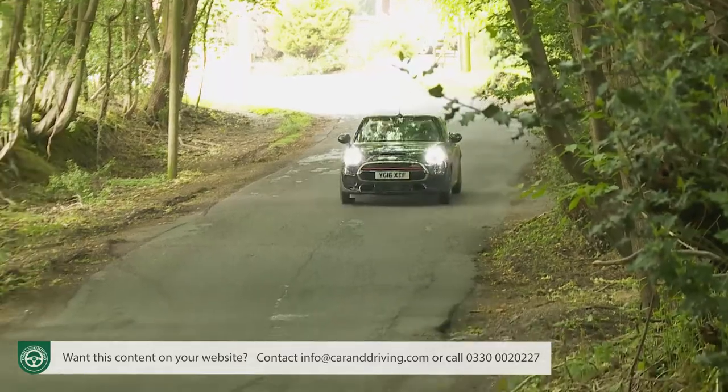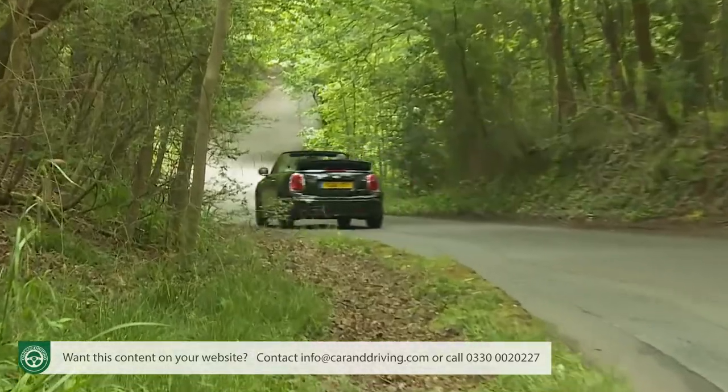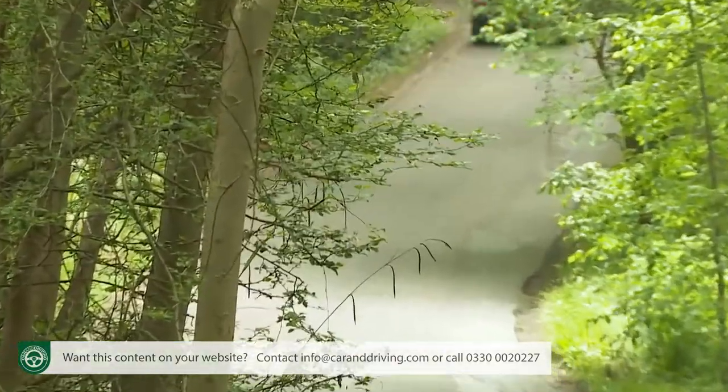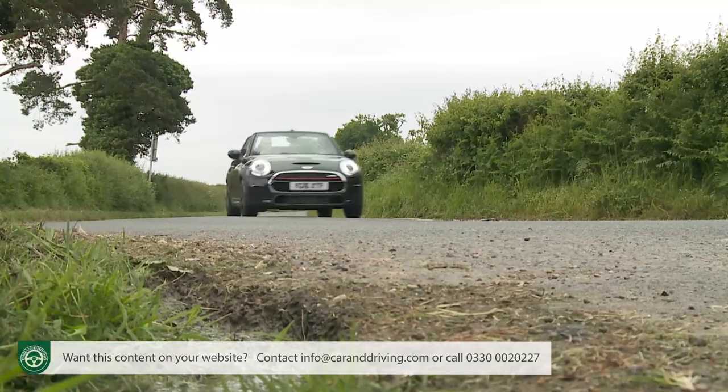All this helps the ride as well, an area in which this model starts with an advantage thanks to its use of a sophisticated multi-link rear axle — most other convertibles in this class use a simpler torsion beam setup. On mainstream variants, the suspension does a very good job of soaking up almost everything thrown at it. A few smaller cracks in the road can be felt now and again, but larger potholes and ridges are smoothed over with impressive ease. Extra-cost variable damper control can further improve things in this regard.